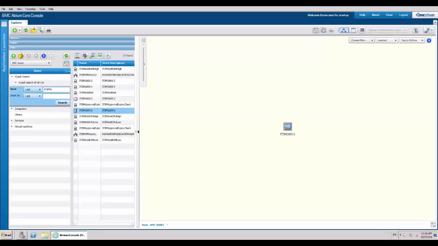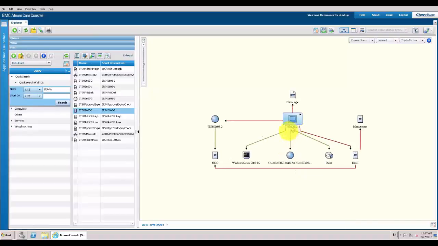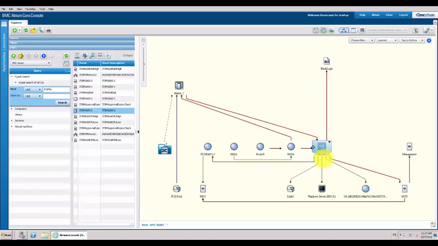Let me show you a sample CI created in the CLM and its relationship. So I'm in the Atrium Core Console BMC Asset Explorer view, where I am just expanding the parent and children of this computer system CI. So if you can see, the children of the BMC computer system are the disk, the operating system, NIC. Similarly, the parent is a cluster. Now, the integration between CLM and ITSM server will DSO the CIs like cluster, computer system, operating system, disk. So the relationships that revolve around computer system will be DSO'd from CLM server to corporate ITSM server.